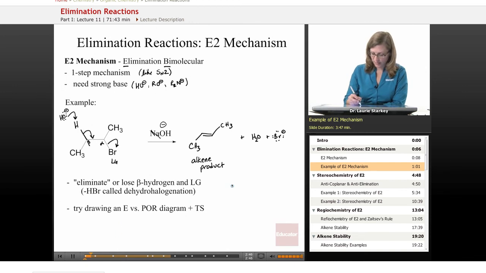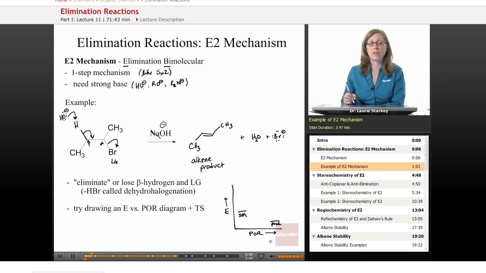Well, it would be a lot like our SN2 mechanism because that was also a single-step reaction. In our energy versus progress of reaction diagram, we would start at some combined energy for our starting materials, the hydroxide and the alkyl halide. We're going to end at some final product energy. Assuming it's a favorable reaction, that's going to be an exothermic reaction. And in order to get from the starting material to the product, as usual for our one-step reaction, we're going to go through just a single transition state. So really the energy diagram looks very similar to that for the SN2.